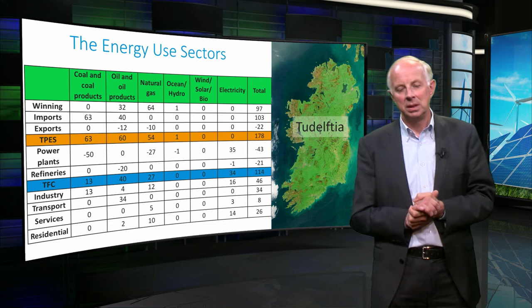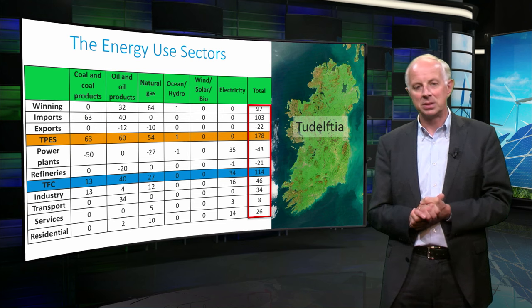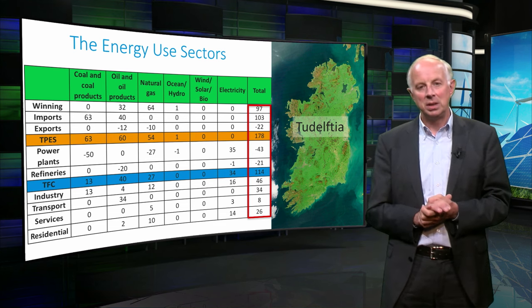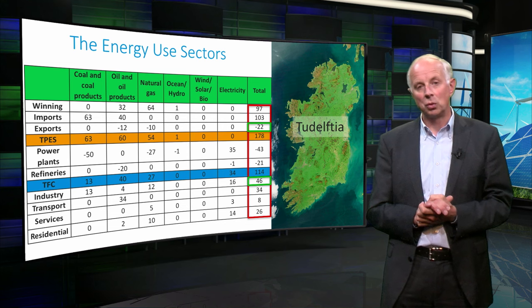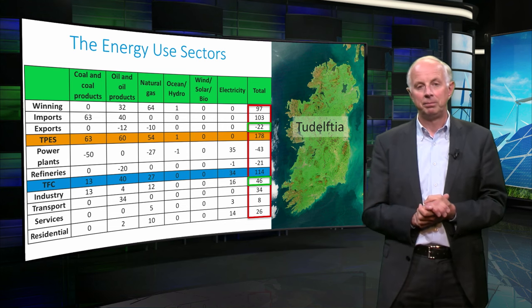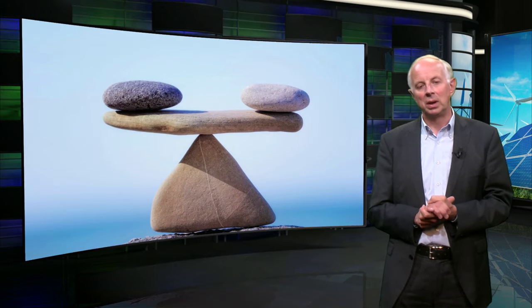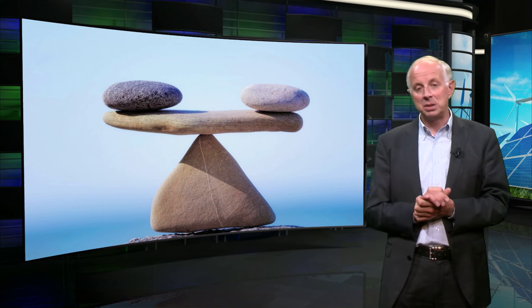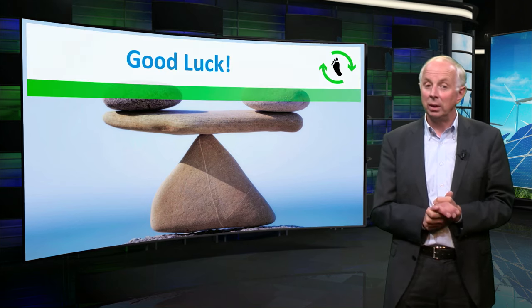Now back to the energy balance. The last column provides the total energy flow per sector over the various energy carriers in the other columns. This total provides a good means for energy statistics because, among others, you can say something about how much energy the country exports in total, or how much energy is used in total by the industry in that country. In this lecture you have been walked through the process of constructing an energy balance for a country. However, this balance is quite simplified — the actual energy balances of countries are far more detailed. Stay with us to also understand the real energy balances.